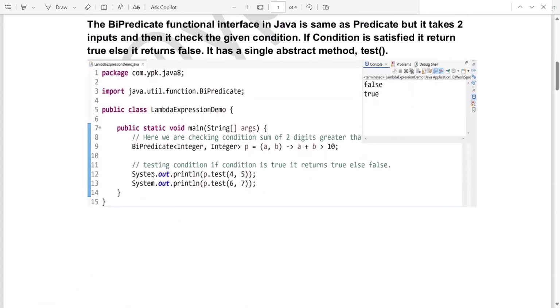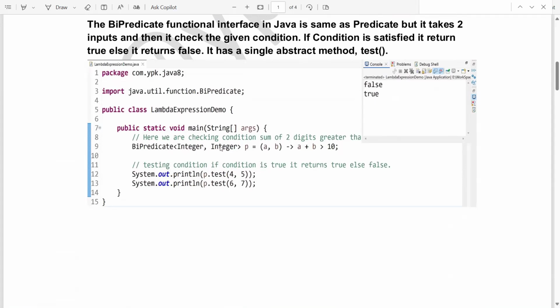Here, see an example. In the main method, we are creating a BiPredicate. The less than and greater than symbols represent a generic type, for type safety. Here we are passing Integer and Integer.